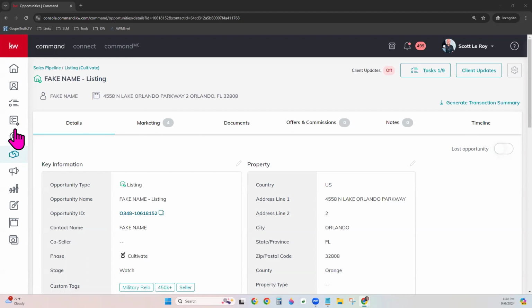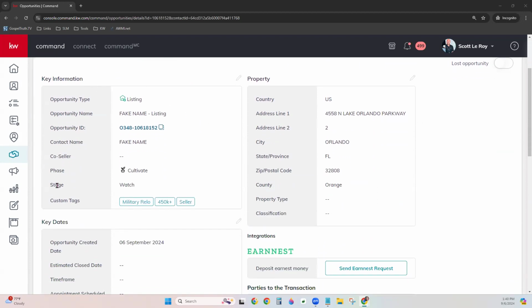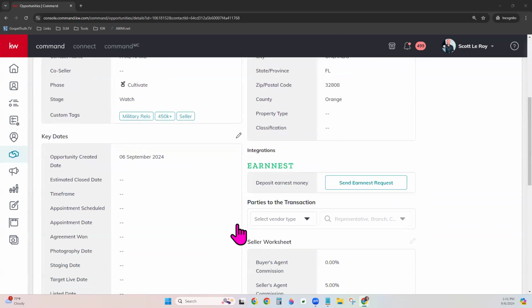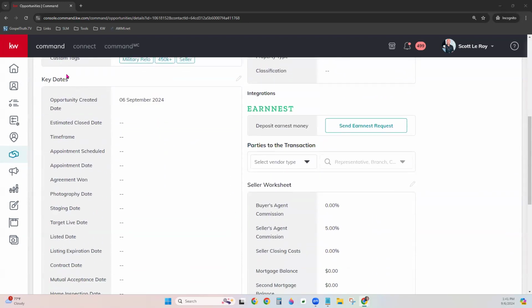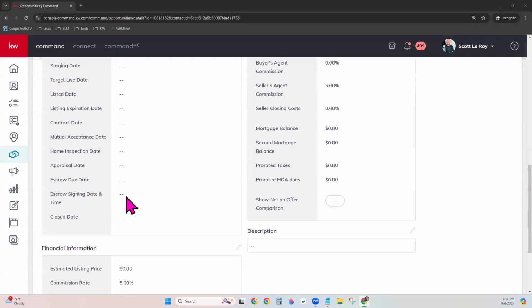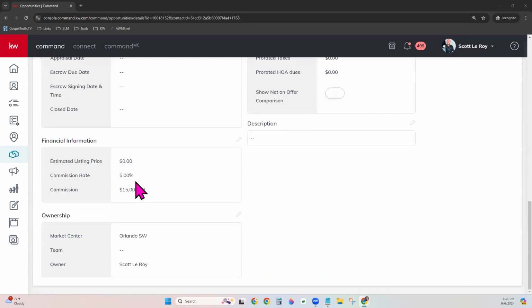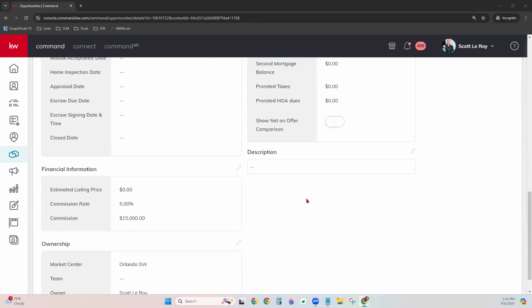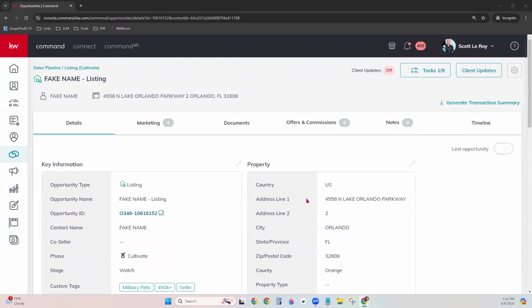Let's go over the tabs right here, guys. First, details. Right here, pretty self-explanatory. You have your key information. You have your property information. Notice the little pencils that highlight when you cover over them. That's how you would edit those fields. And here are those key dates. Remember the smart due date? These are your key dates. This is where you would enter those and where that would pull from when you are setting up your tasks. Okay. Just scroll on down. Just again, general detail information here if you need it. Gonna come back on up.